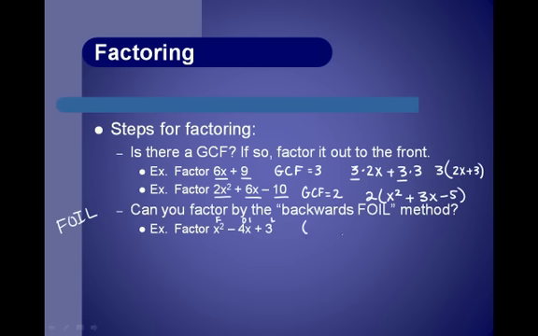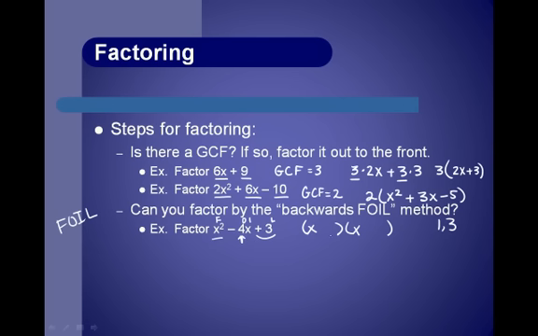So there's no greatest common factor in x squared minus 4x plus 3. So we're going to set up our 2 sets of parentheses, and we are going to try to find the 2 binomials that will multiply to give us this. Well, the first 2 terms have to multiply to give us x squared. So when we factor, the first 2 terms are going to be x and x. Then we come over here, the last 2 terms have to multiply to give us a positive 3. Well, the only choices of multiplying to give us a positive 3 are 1 and 3, either both positive or both negative. Well, then the last piece is they have to add to give us negative 4x.